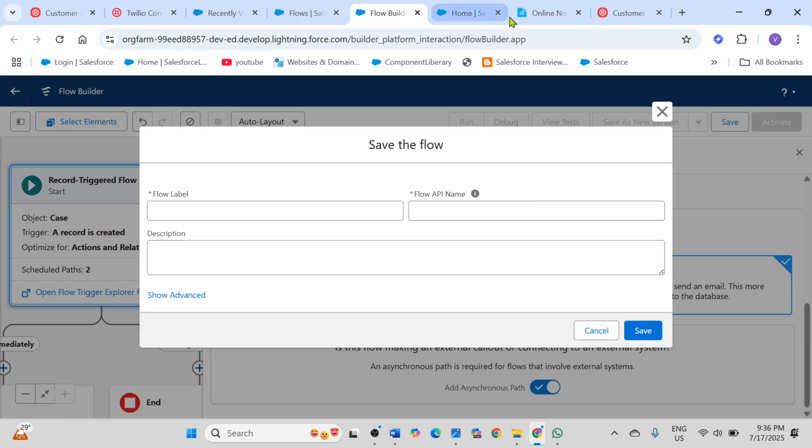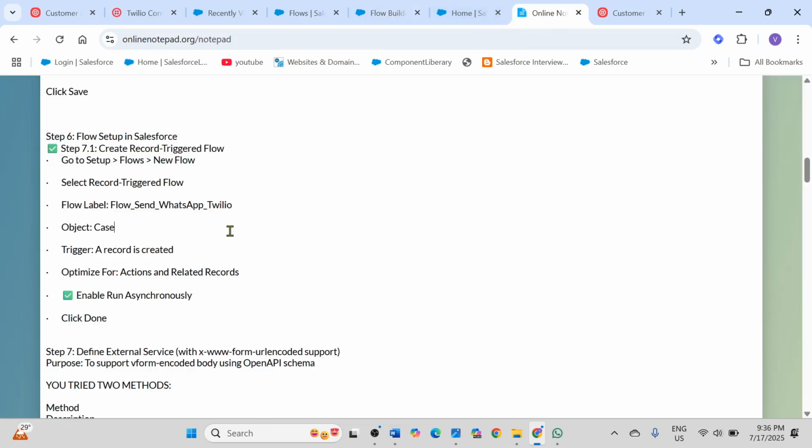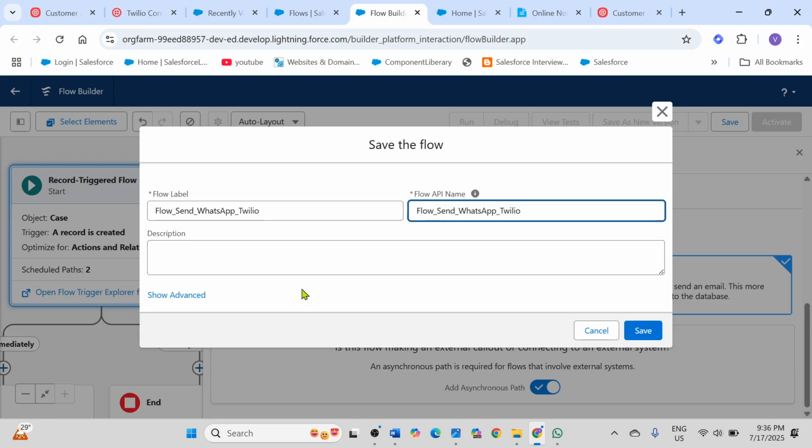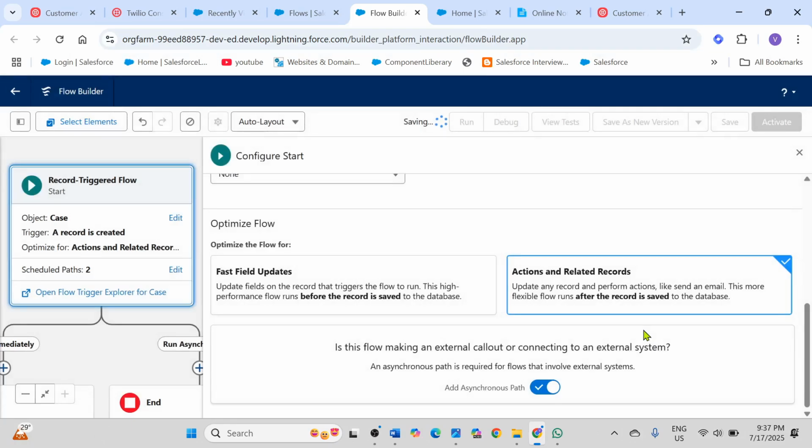For the flow label, we can give any name here. Description and all those things we can keep blank. Now save.